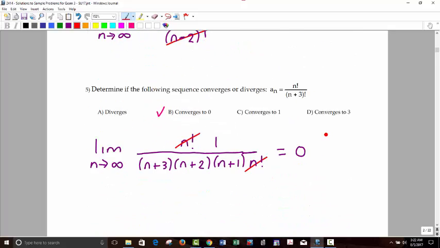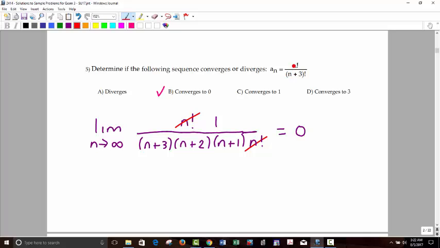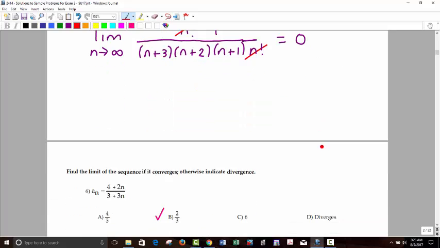So here's another factorial that shows that. So the larger factorial is on bottom. Actually, you don't really have to write that out. Basically, if the larger factorial is on top, it diverges. If the larger is on bottom, it'll go to 0. But here it is sort of shown out: n plus 3, n plus 2, n plus 1, n factorial. Those cancel. You're left with a bunch of n's on bottom, so therefore it does go to 0. But that's true every time. Larger factorial on bottom goes to 0. Larger on top diverges.